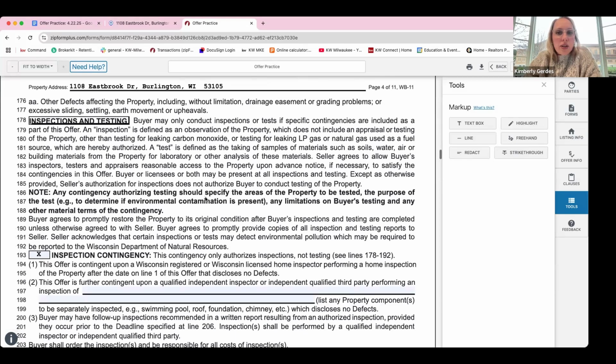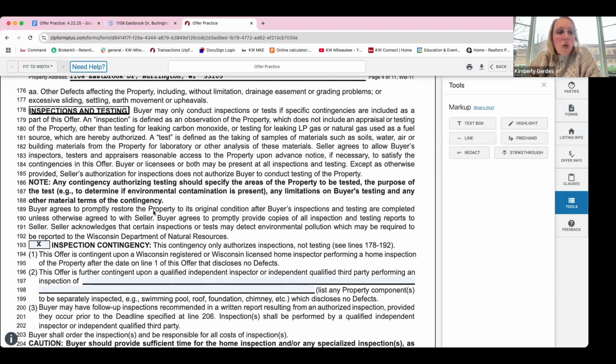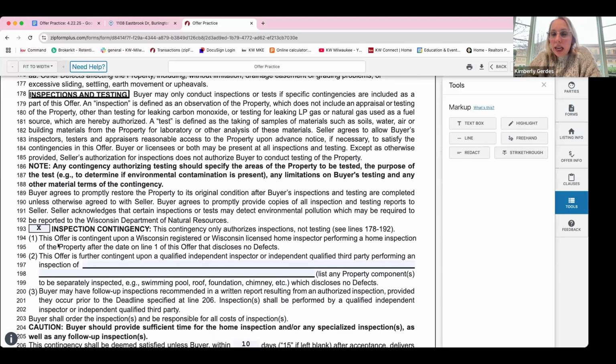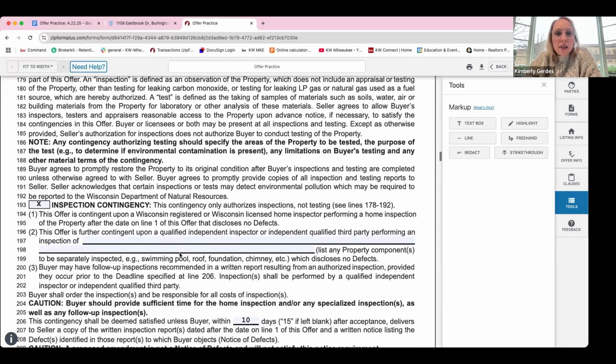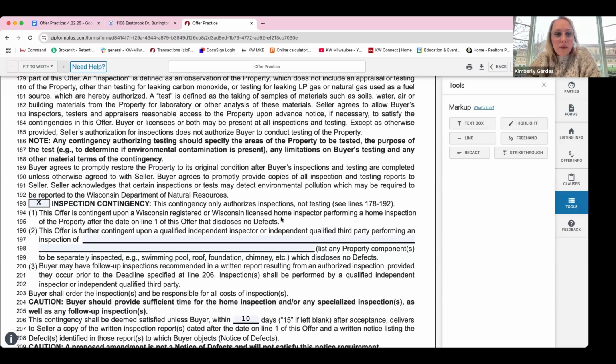So we're going to get over here to the top of page 4, and this really brings us into more the meat and potatoes of our inspections and testing. So we know that our buyer wants to have a home inspection. And remember, a home inspection is different than a test. And the differences are actually outlined here in this section. But an inspection is a visual observation of the property. A test is actually where somebody takes something off of the property, like a sample, and tests it. So when we check this box in line 193, we are indicating that our offer is contingent upon the home being inspected by a licensed home inspector. So it's not necessarily testing.